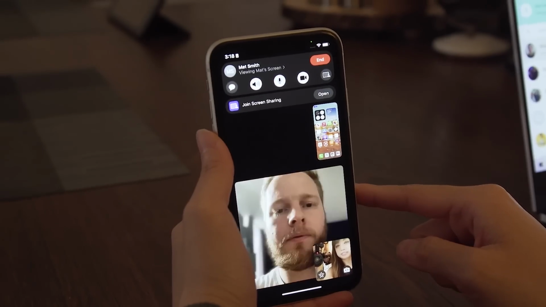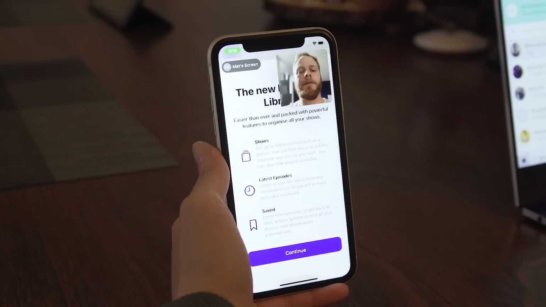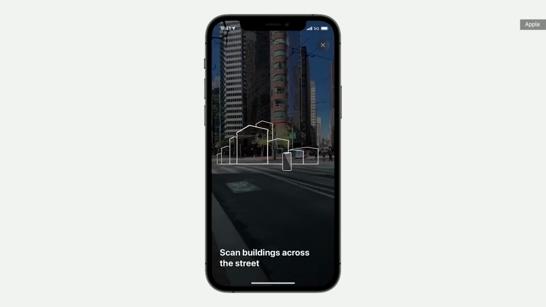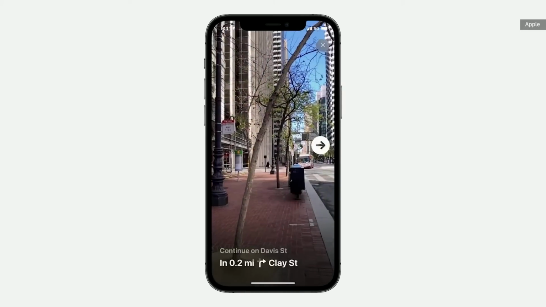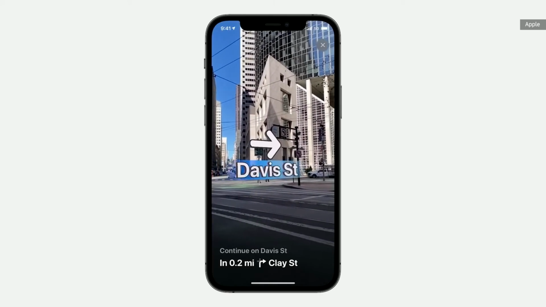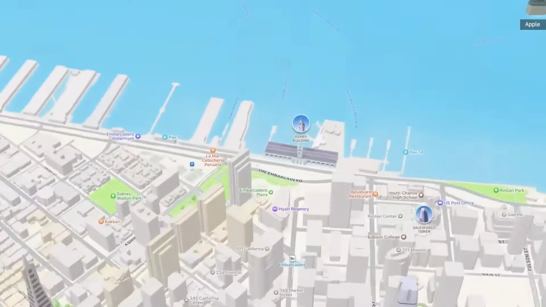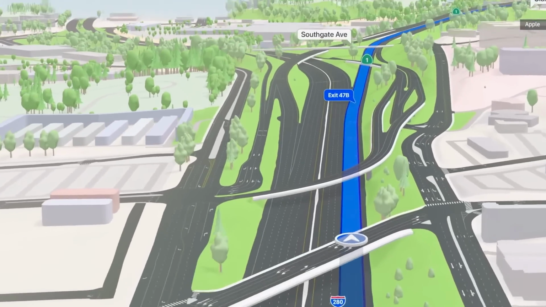Fingers crossed. I can't cover absolutely everything Apple has upgraded in iOS 15, but I do want to hit on some of the more compelling stuff. Apple Maps continues its slow path to redemption with even more features. That includes augmented reality walking instructions, where you'll be able to use your phone to navigate by landmarks, and improved transit instructions. There's also a deeper level of detail in certain areas.